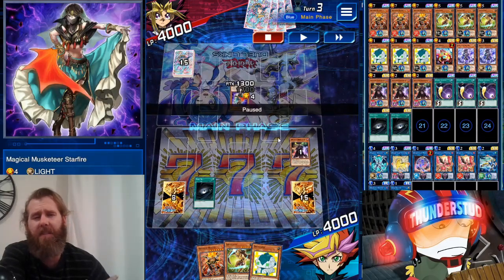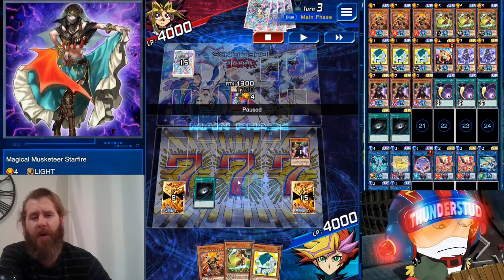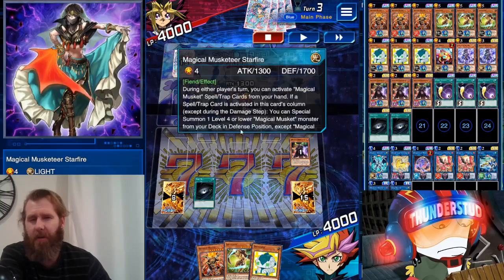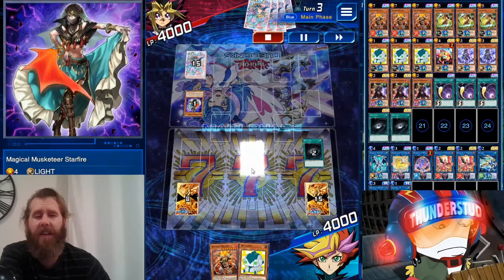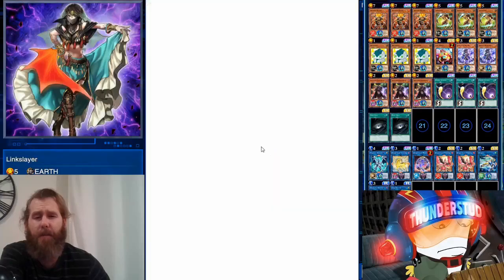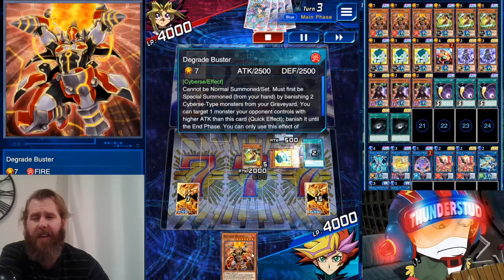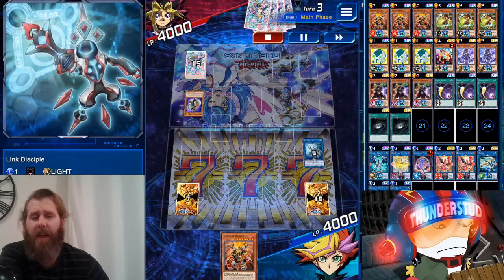Doesn't seem like an intimidating field, but it could blow up in a hurry if I let him use any spells, or if I would have used my spell, or well, I guess using Dark Hole in this slot wouldn't have really made a difference. But using anything, even if we do it, even if they do it, triggers the effects. You get the monster out of there. All you have to do is get to a lethal amount of damage with Link Slayer and Degrade Buster and a single Dot Scraper. We can make that happen, but look at us.